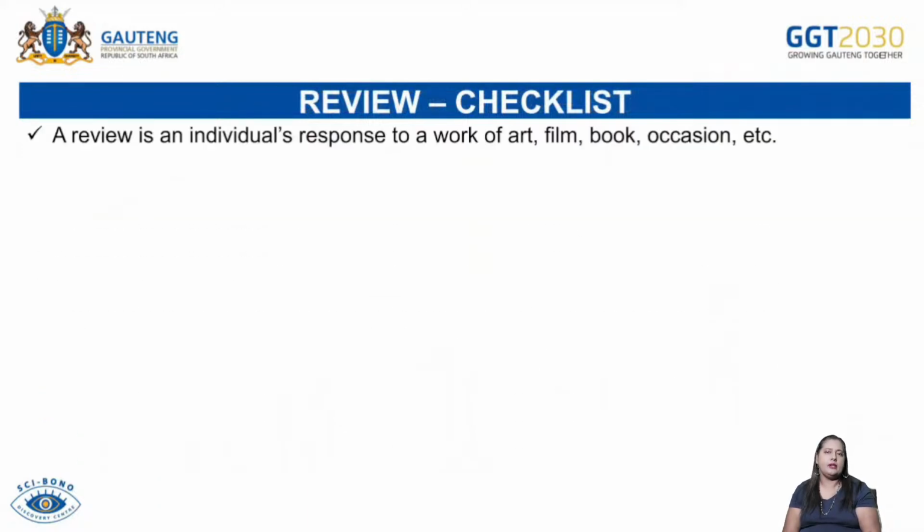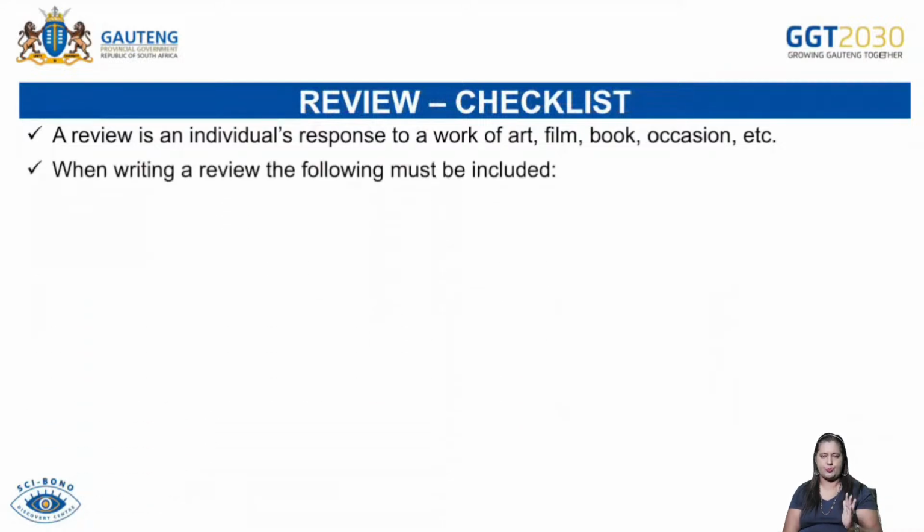Then, when coming to the next genre, the review, remember I said it can be an informal or a formal review. This is an individual's response to a work of either film, an art piece that you went and saw at the gallery. Maybe you had a book that you read, or you had visited someone on an occasion that they were celebrating an event, and you are going to review those things now. So it is your individual response.